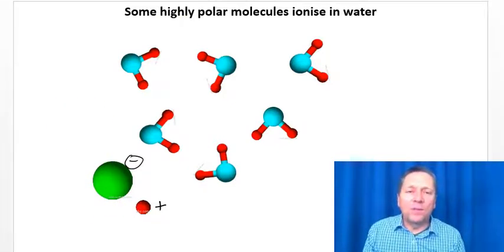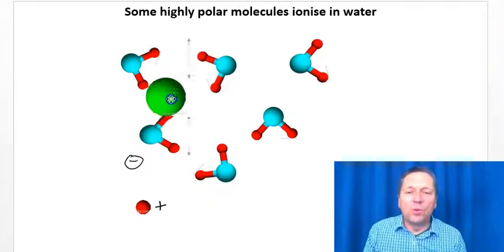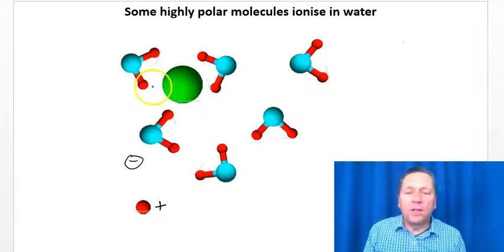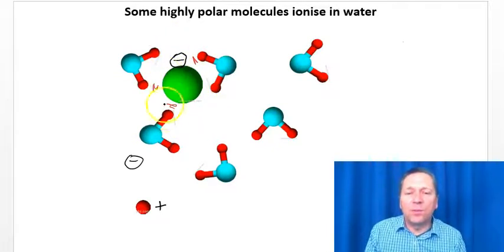And what happens is that the chlorine ion will actually move into the water, and you get hydration. So that means basically the chlorine is surrounded by water, and look, the positive parts of the water molecules are lining up with the negative charge on the ion, and so that whole thing is very stable because it gets surrounded by water. And the same thing happens to the hydrogen ion.